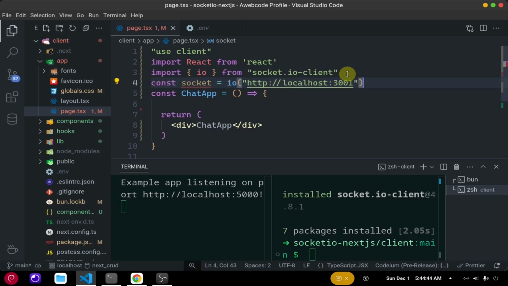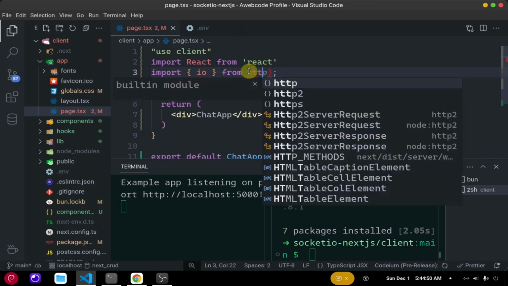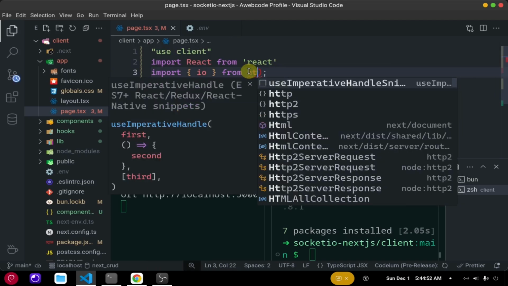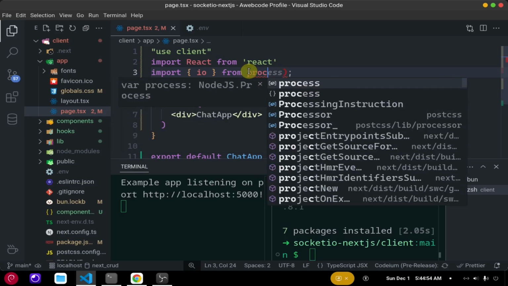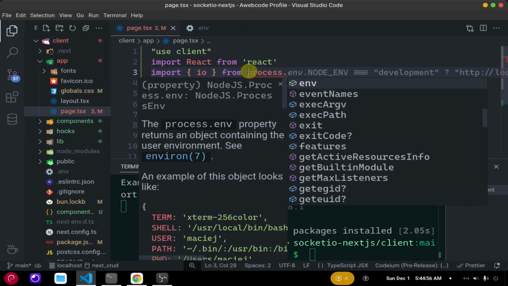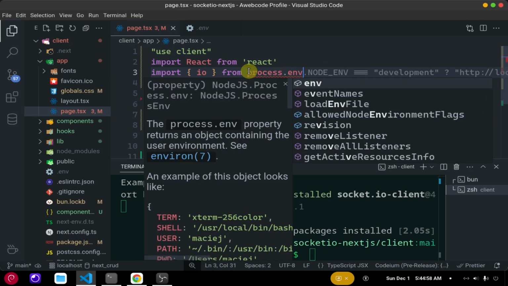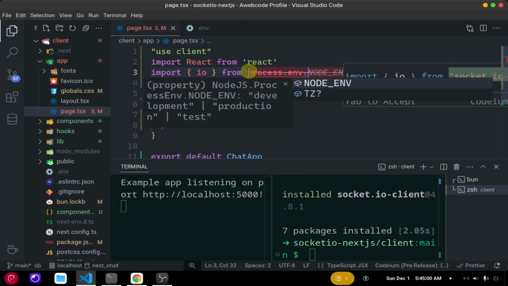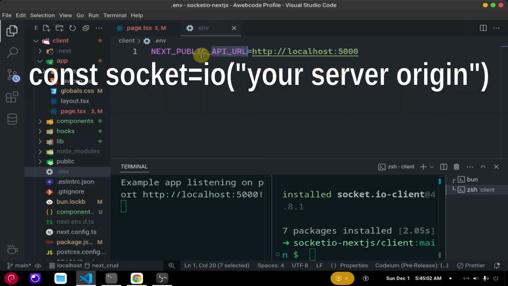Socket equals io, and our port number is just HTTP, sorry, process.env.NEXT_PUBLIC, or this or the server URL.